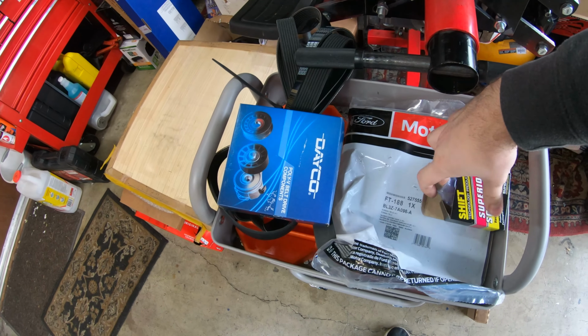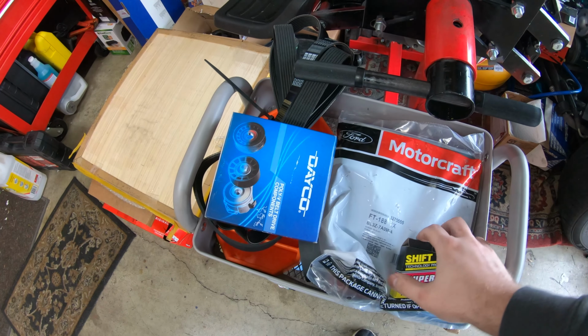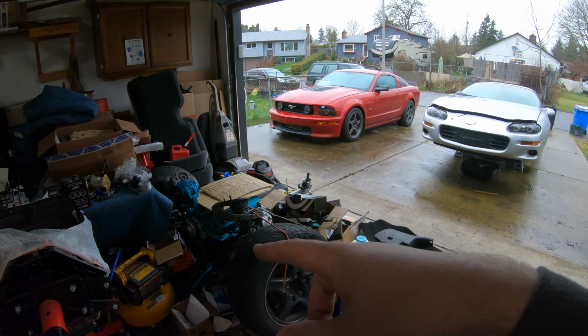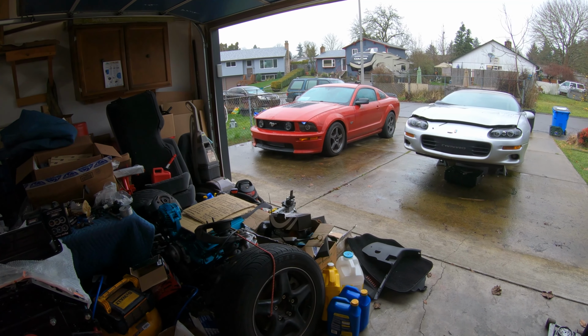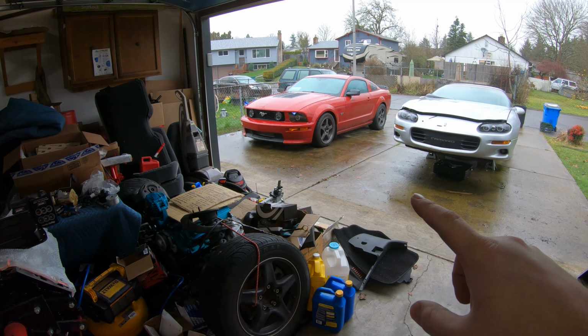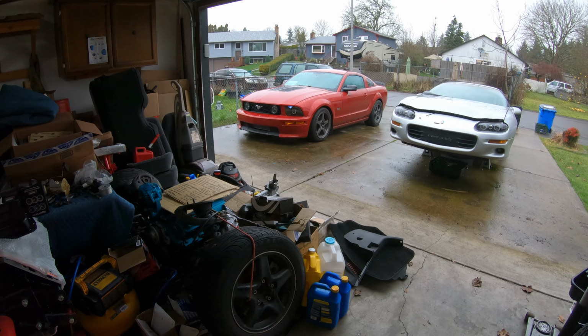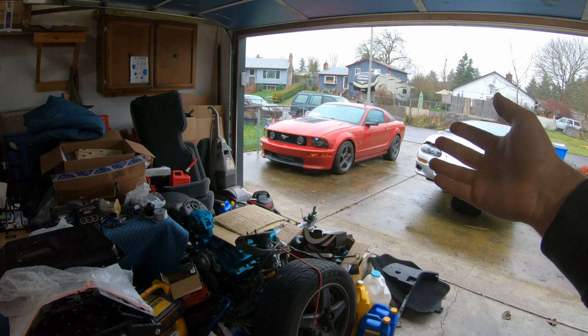A lot of people use these. Basically, it'll give me the ability to check the fluid level at any time. It doesn't need to be warmed up. Also, it'll allow the transmission to circulate its fluid, which some of you might know, but I do have some issues with the transmission shuddering a little bit when it's cold. Once it warms up, it's good. So I'm thinking maybe this has something to do with it, because once it's warmed up, it's circulating the fluid.